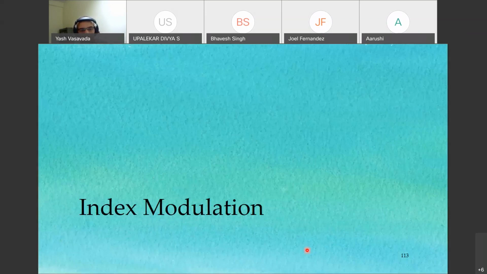Now I'm going to get into a topic which has attracted a lot of attention recently, and that is the topic of index modulation. So we'll take up this topic in the next lecture, next Monday. Index modulation is kind of going to bring us back to the digital communication, you know, in the communication we studied, and what we must have studied in the previous semester also.